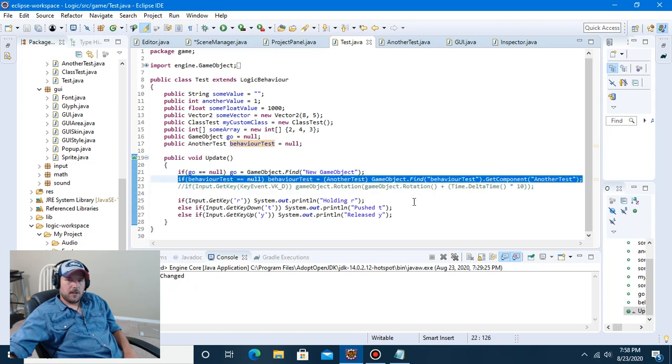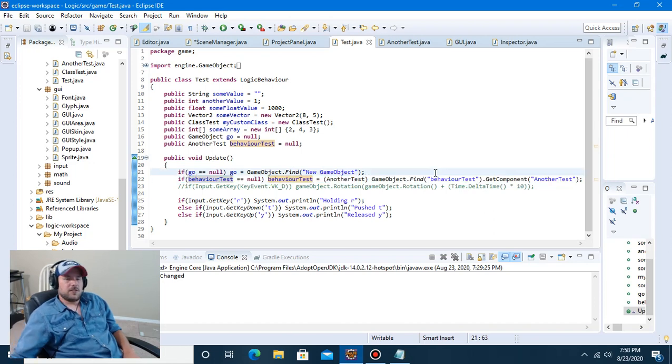And for right here, I'm saying if behavior equals null, then behavior test equals another test, GameObject.find behavior test.getComponent another test. So that basically just finds the game object in the scene that has the behavior or the another test script attached to it, and then sets it up here.